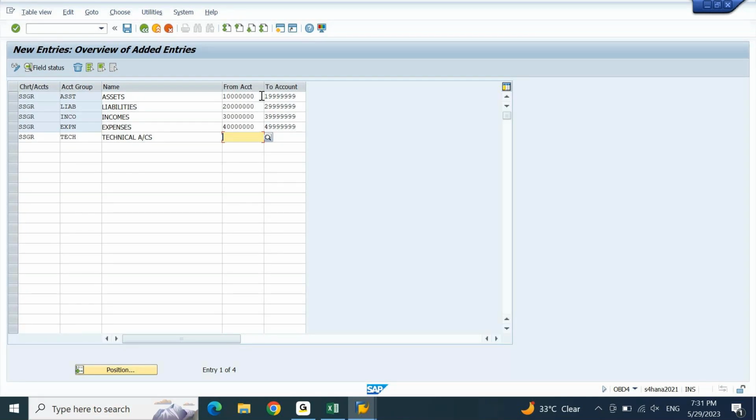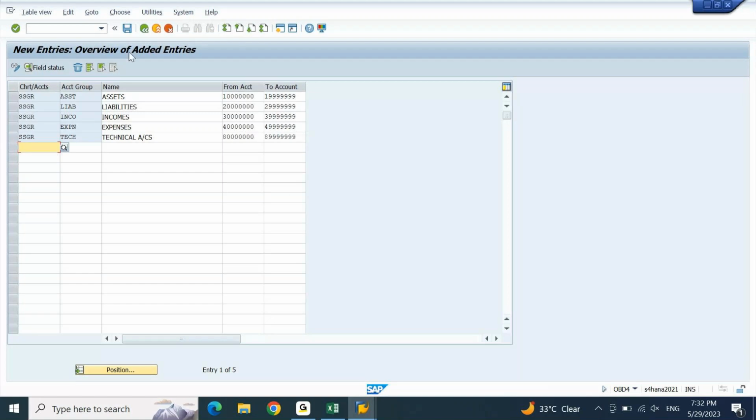When you're doing the data migration from legacy system or the existing system to SAP, you need to use the migration accounts or technical accounts. These migration accounts or technical accounts are always 8 series. Okay, 8 series is normally used for migration or technical purpose. Same logic here also, 8 followed by all zeros and 8 followed by all nines. Clear? These are the 5 broad account groupings that we are going to create at the beginning.